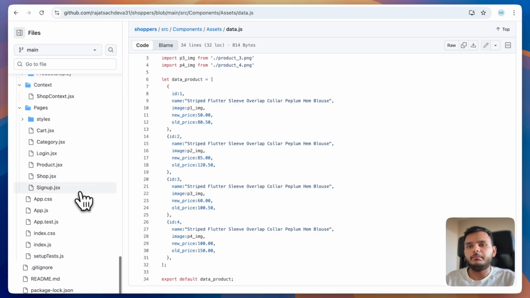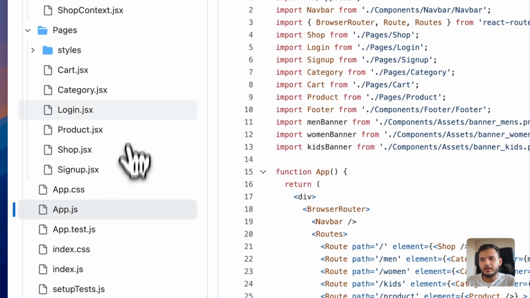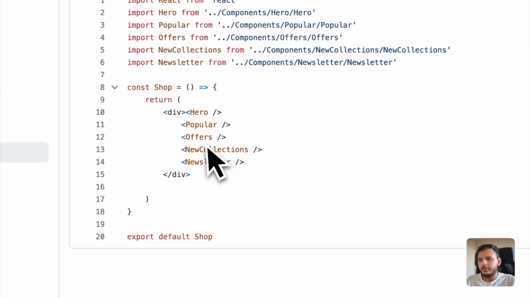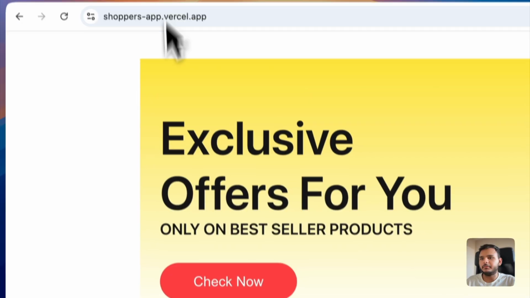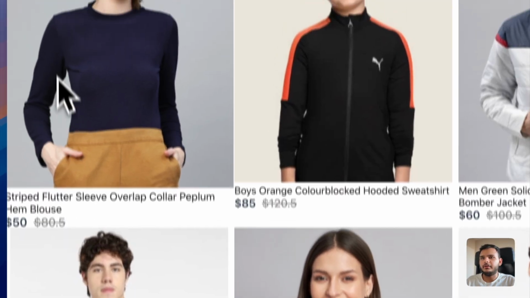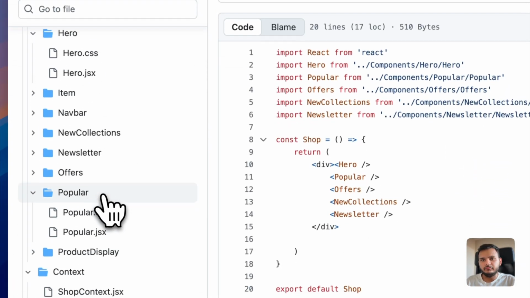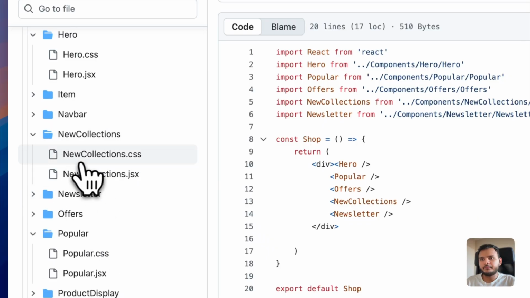And after the popular, let's see which other component we have. We have offers. For this it is a simple banner. Then we have our new collection page, which will be again the same.